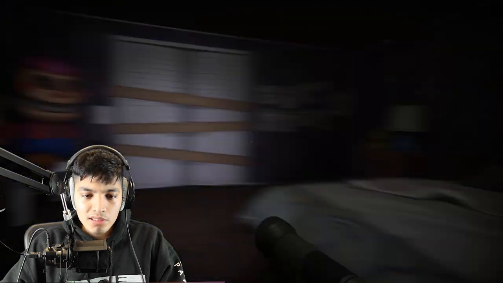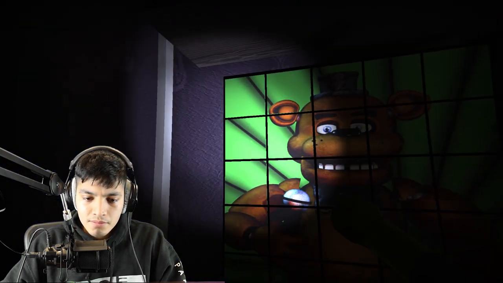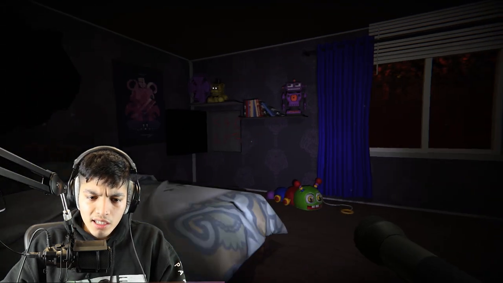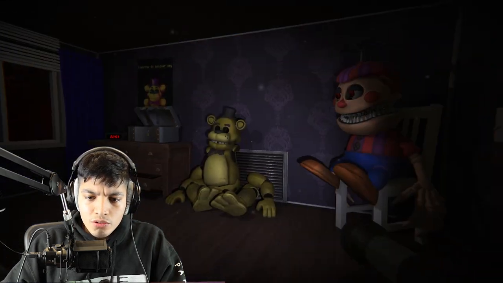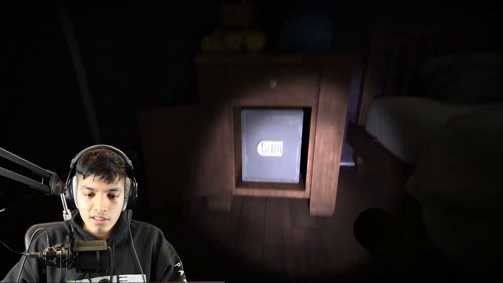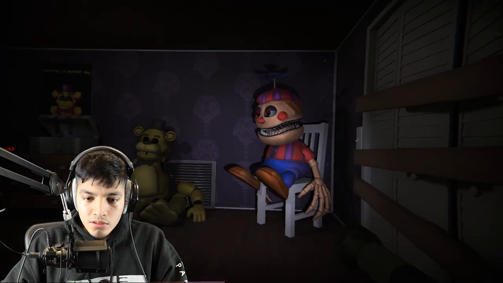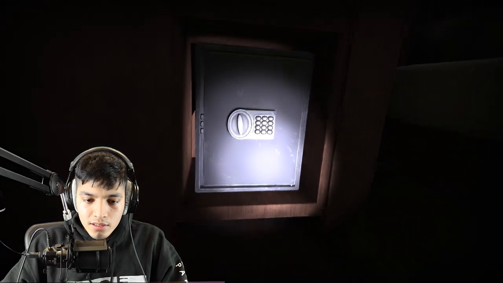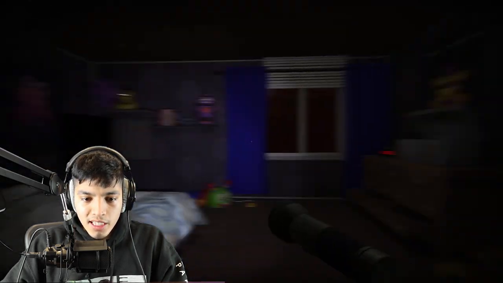Okay, yeah, I don't think I did the puzzle correct because nothing happened. Oh, there you go. Okay, so there happens to be a safe. Oh, wait, what? 540-623. There has to be a safe here. It has to. 540-623. Dude, I'm so scared. 540-623. Why did it not work? 540-623. Oh my god, what was that?